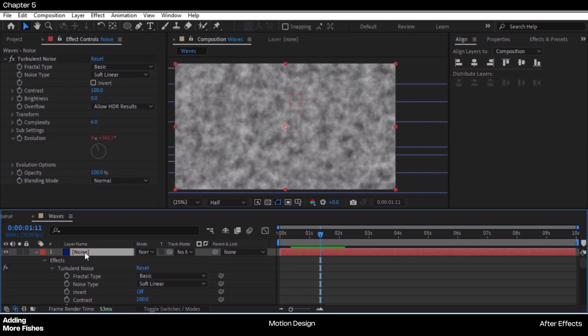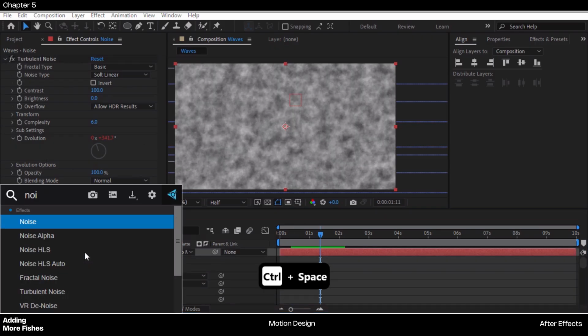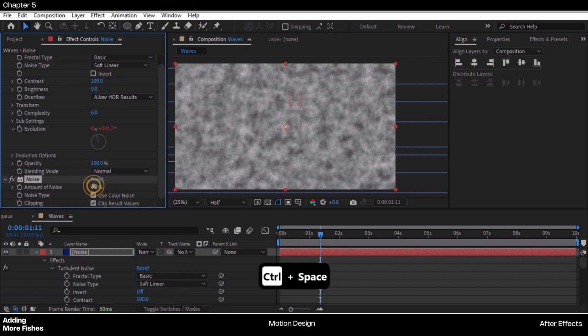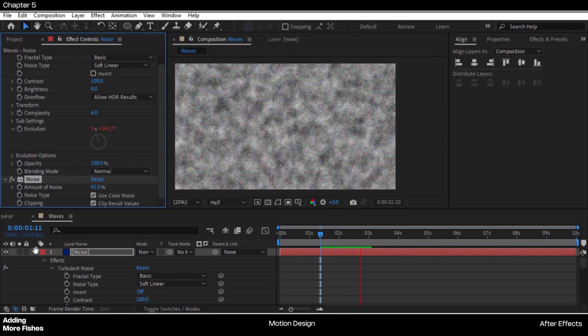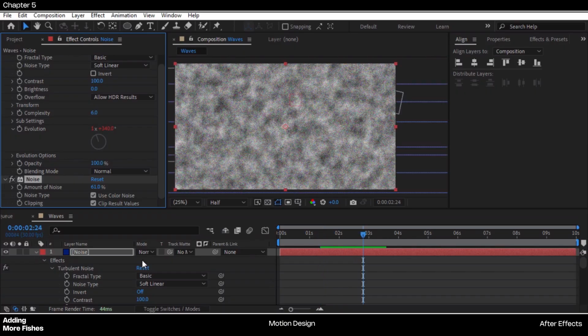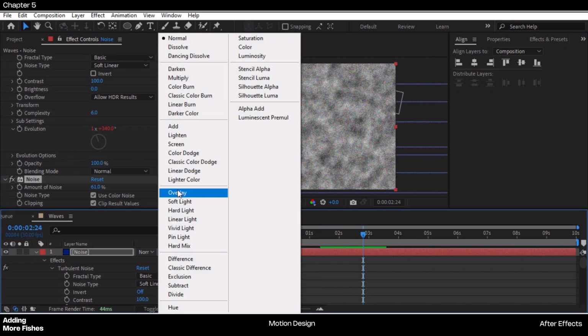Okay, now I'm going to add some more noise to this. Okay, and I'm going to change this to, let's go with 50. It looks really nice.